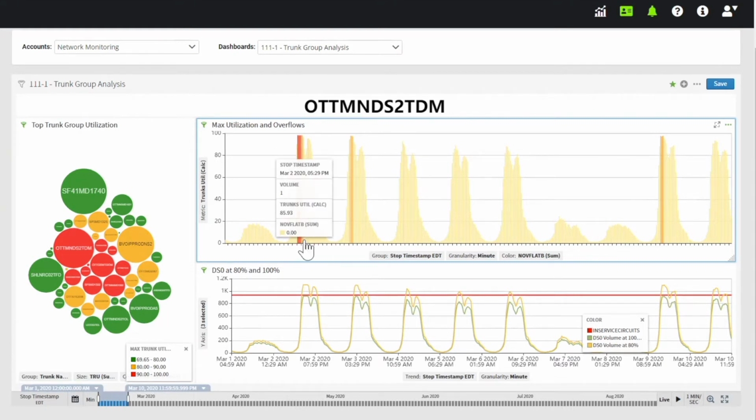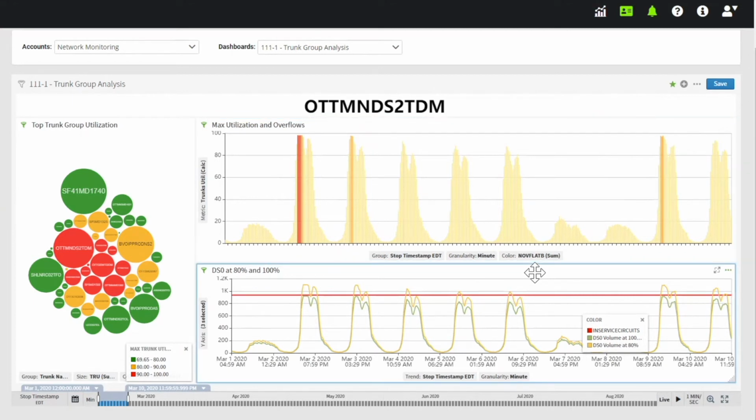So you see the auto trunk group, it overflows on March 2nd around 4, a couple times at 3 on March 3rd, and additional times on March 9th about 4. On the chart below, we can do an assessment based upon this trunk group, and we can see the red line is the in-service circuits, or essentially what the 100% utilization of that trunk group. So at 935 circuits is where that trunk group was 100% full.